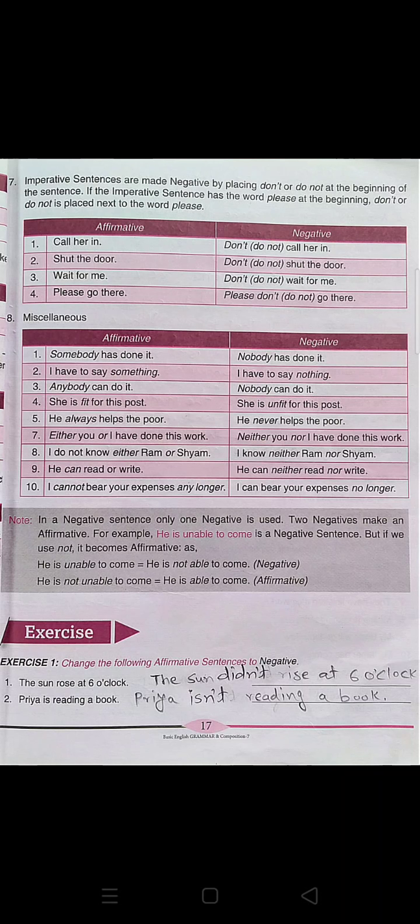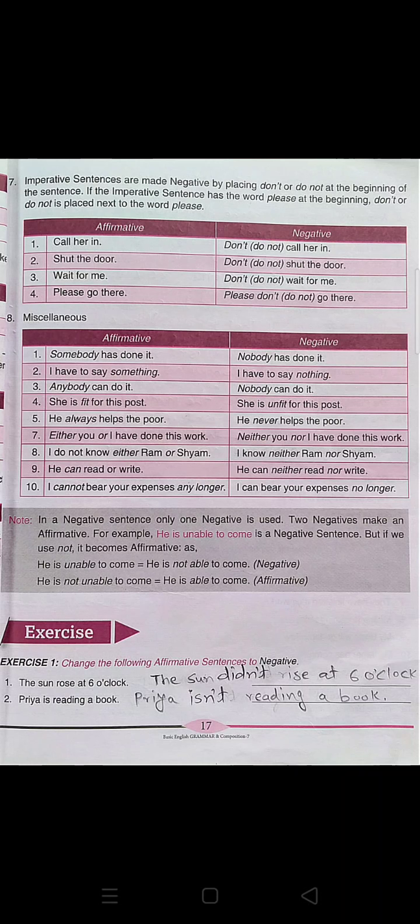What changes I have made here? Okay, what changes we have to make here? I have written didn't here, and I have made the first form of the main verb. Okay, understood? I have written rise here, not rose. Why? Because I have used did in the sentence. So there is no need to write the past tense of the verb. Okay, the sun didn't rise. Okay, it is enough. So we have to write the original form of the verb. Okay, rise, which is rise.